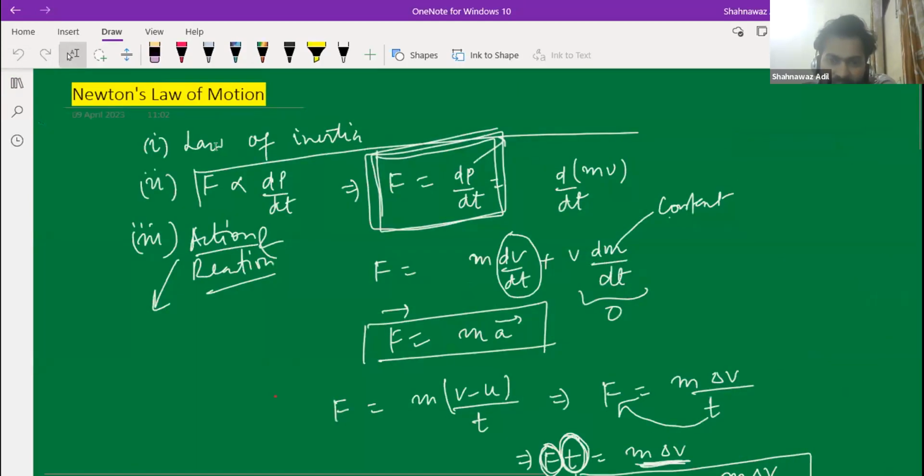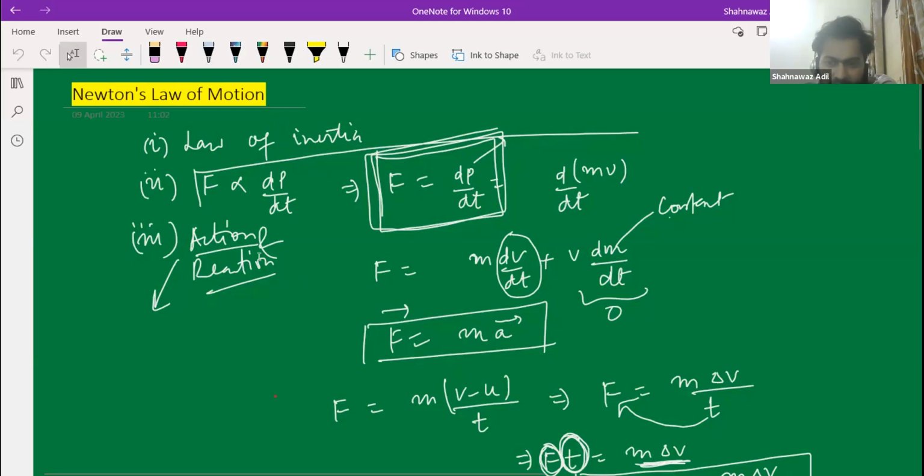In laws of motion, the first law is the law of inertia. The second is about the external force. This external force is ma whenever your mass is constant, but usually it is dp by dt, change in momentum divided by change in time. The third one is action equals reaction, right? For every action, there is always a reaction in the opposite direction of the action.